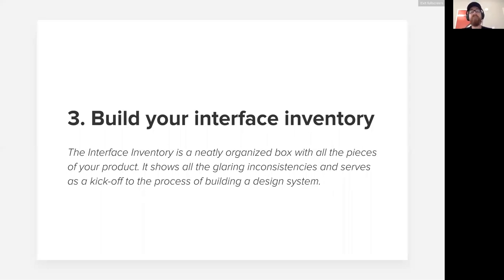And there are basically two approaches to building an inventory. There's a fast approach, which tells you to take screenshots of everything that you have, of pieces of the interface, and then find categories for them. So let's say you can take screenshots of all the buttons in the system, and you will have a category of an element or an atom called buttons. And then forms, you have a component called form, and form fields go separately into elements, and so on and so on. So you just take screenshots of everything in your interface and then add it to an inventory.